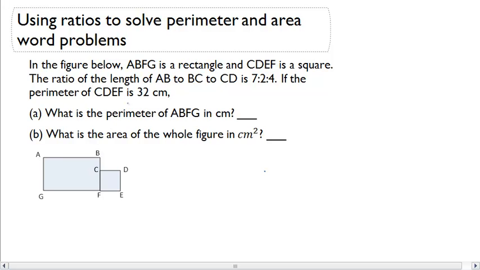Well let's start off with what we know. We know that CDEF is 32. We also know that CDEF is a square. Given that, we know that each side of the square has to be 32 over 4, which is going to be 8 centimeters. This will allow us right away to get CD as 8.